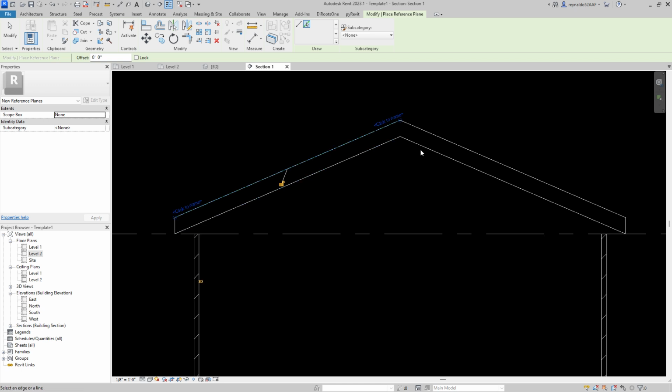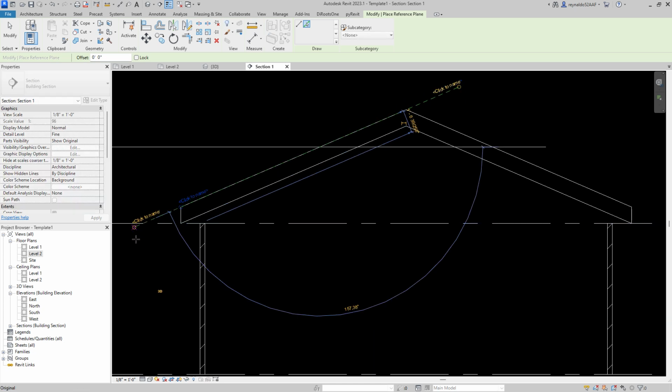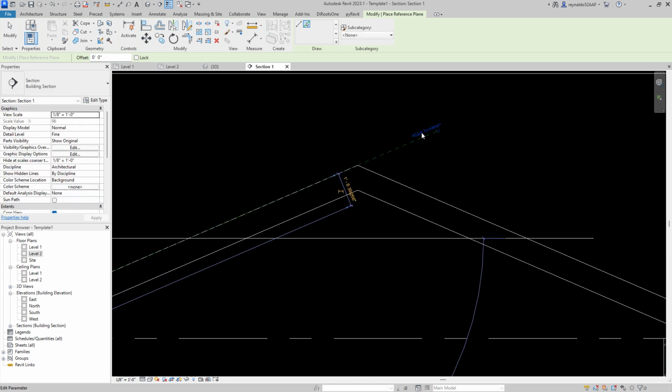So it'll create a reference plane based off of the line work that was already there. So I'm just going to drag this further out, and I'll just call it roof slope.